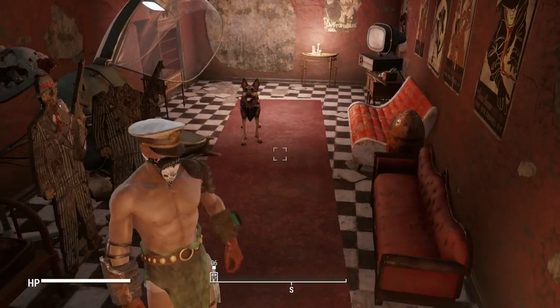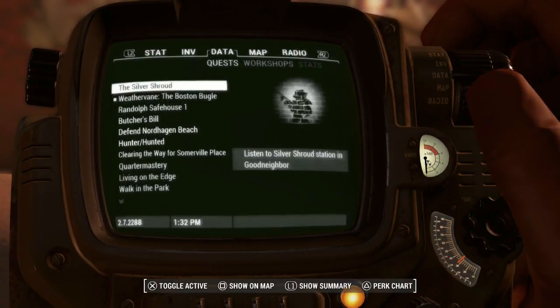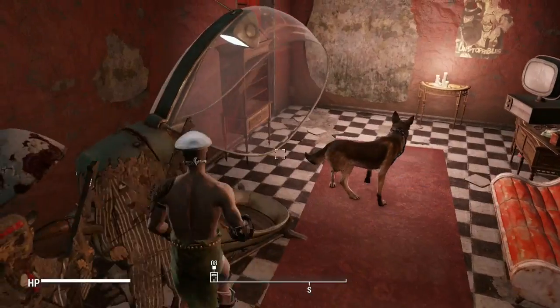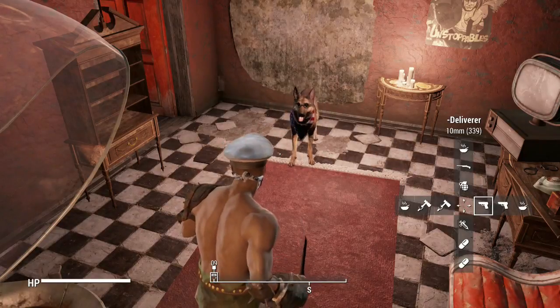Alright, cool. Hey, we did it, I think. We did it, right? Let's come over to data. Okay, now I need to listen to it in Good Neighbor. Yeah! Ah, controls.